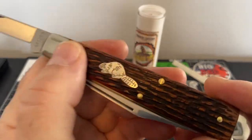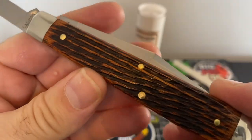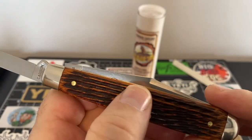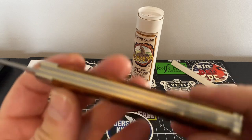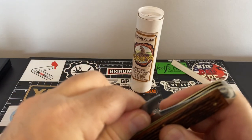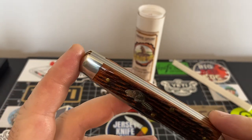I am just digging this wood. I'm just thrilled, man. That jigged wood is really, really hot. These brass pins are just beautiful. Yeah, I mean, it's a good one. It's better than I thought it was going to be, you know what I mean? I thought it was going to be a small little guy.